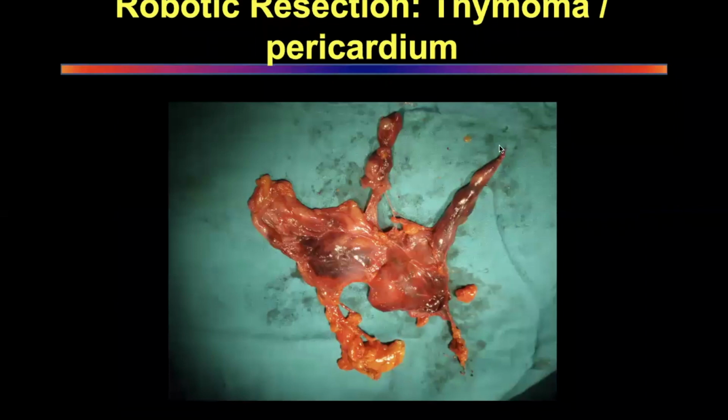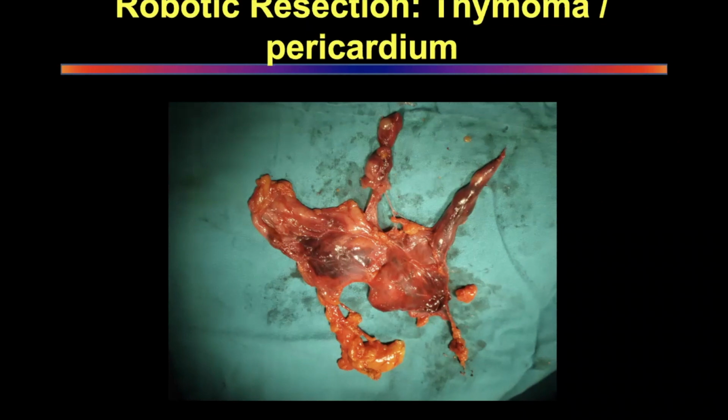Now the reason why I show you this picture is even though this was a non-myasthenic thymoma, this patient did not have a myasthenia, I have done a complete thymectomy. I personally prefer to do a complete thymectomy for the simple reason that the thymoma is here, but I will hold this fat, okay, and I will dissect along the line of the fat. So I am not touching the thymoma. This is the key thing you've got to remember.